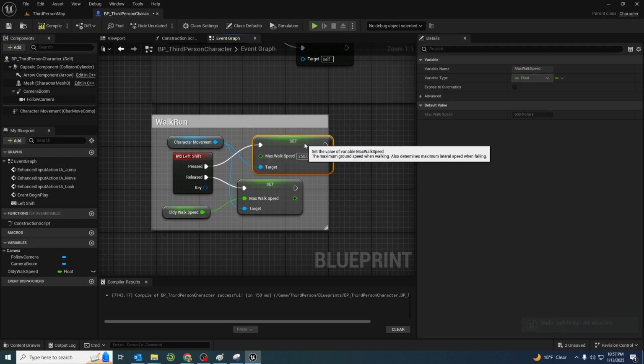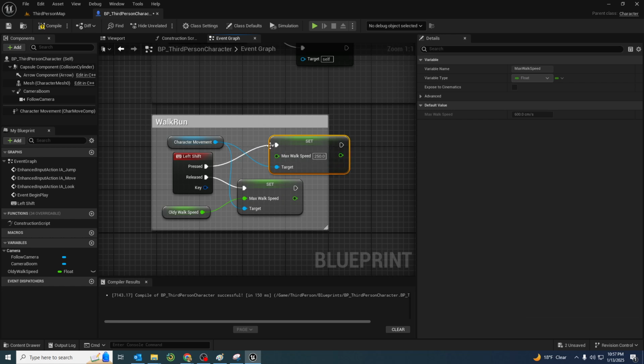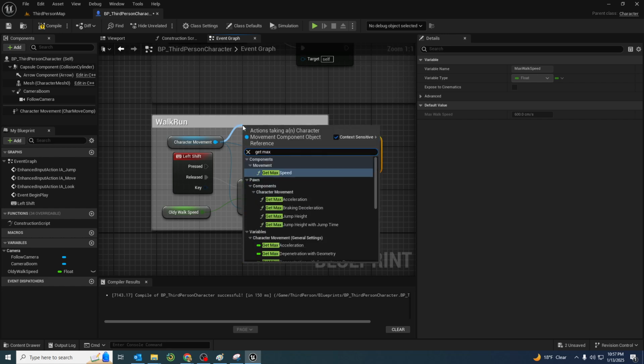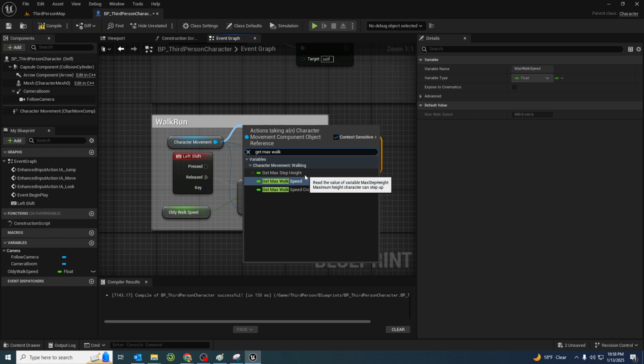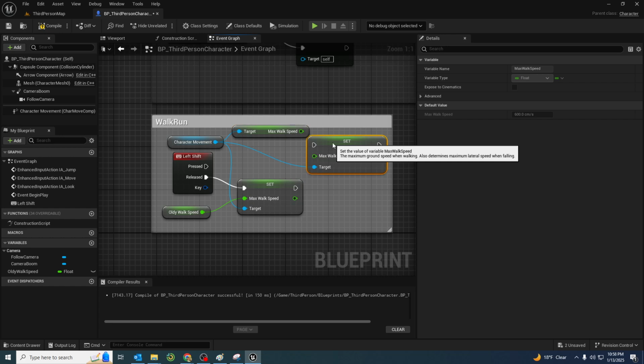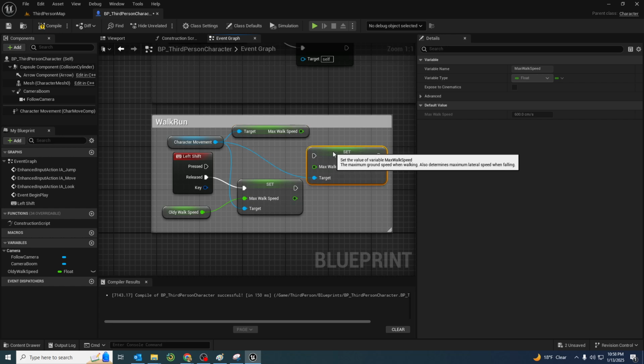Sorry, that's dumb. Yeah, that was a silly thing to do. Right after I set the walk, before I set the walk speed, I need to go get it once. Yeah, let's do this. Drag off a character mode and type get max walk speed, wherever it is. We're going to fetch it or get it first. I'm going to make this a little bigger. Why did I get it? Well, because I'm not going to set the max walk speed to 250 yet.